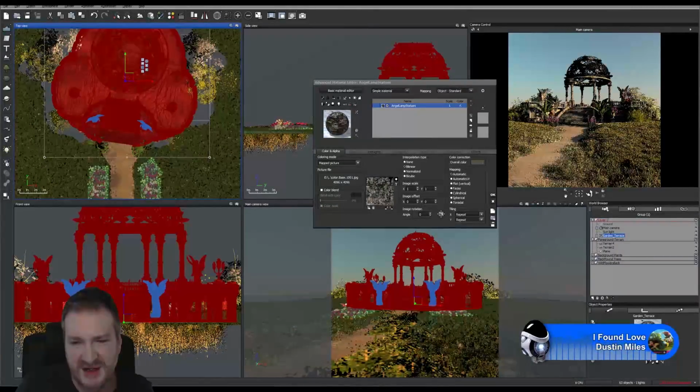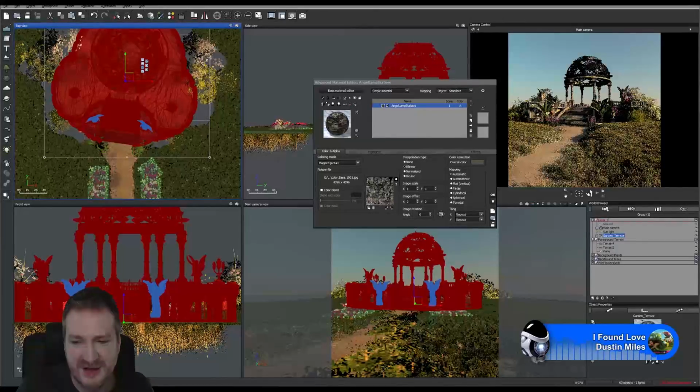Yeah, ZBrush was created for sculpting, so any 3D program that you're using is never going to be as good as using a dedicated software like ZBrush, because that's what it was made for, sculpting of polygons. And I think it was actually after Pixologic made ZBrush that Autodesk decided to create Mudbox, or buy Mudbox. I think they bought it from another company. Or even just add some of their sculpting capabilities into Max. It wasn't until ZBrush was on the scene that Autodesk thought it was a good idea to actually include it in their software as well.